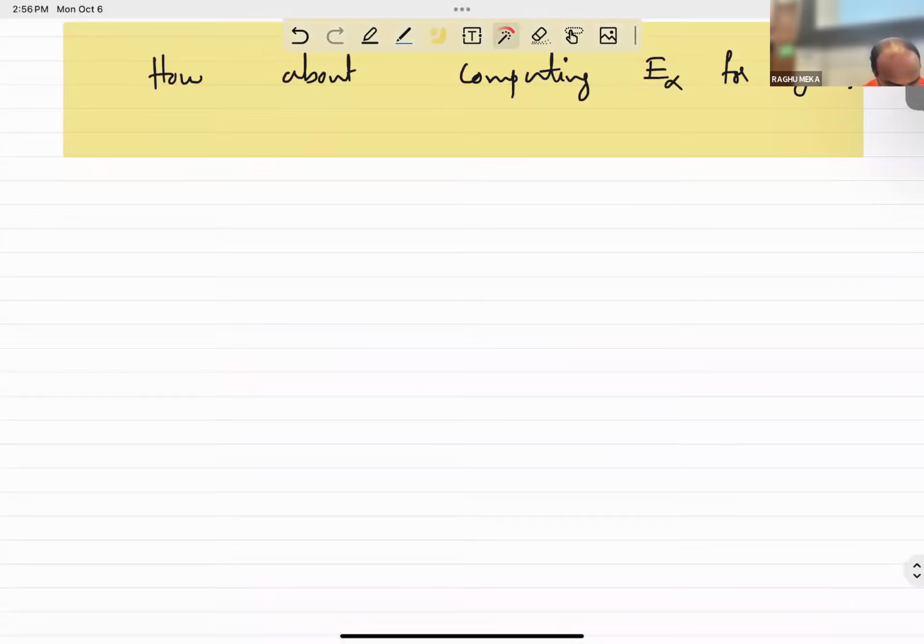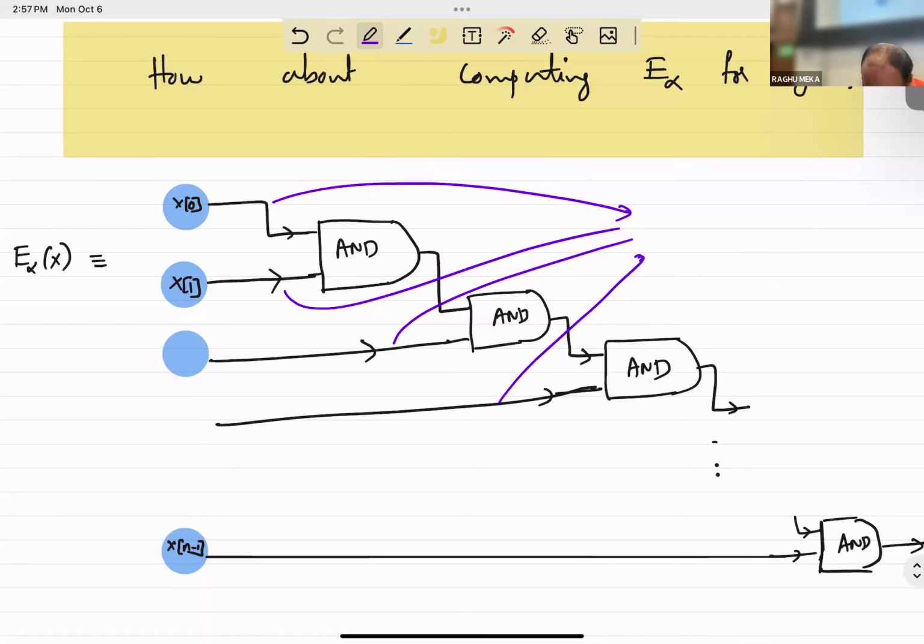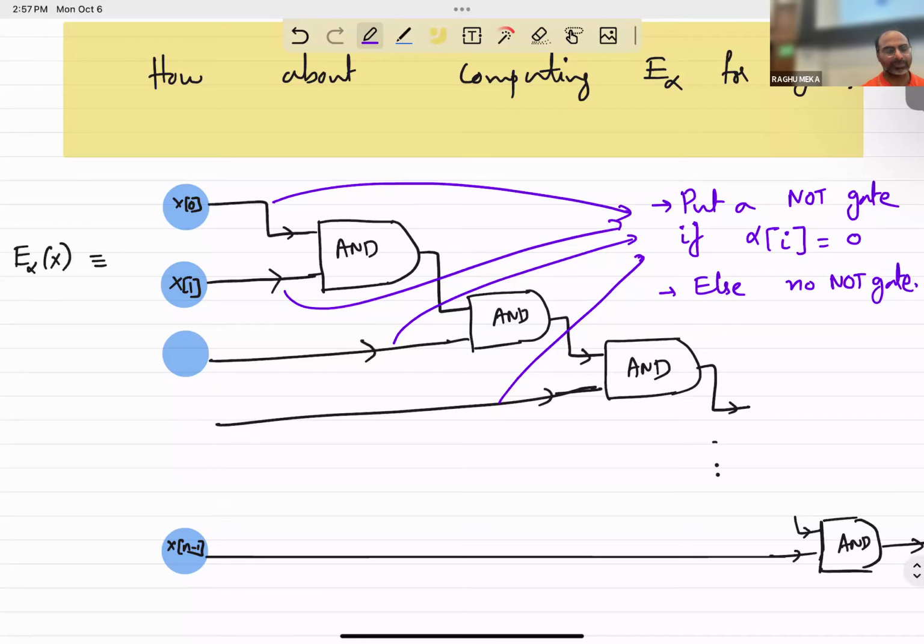So for general alpha, I would just follow the same template, but every time put a NOT gate if the corresponding bit is 0.